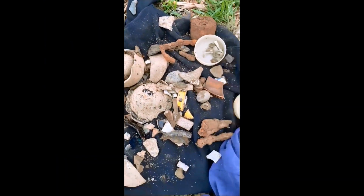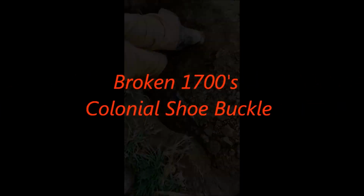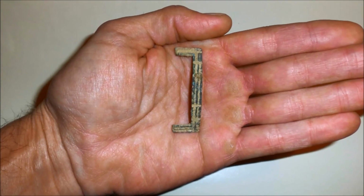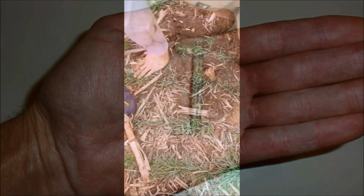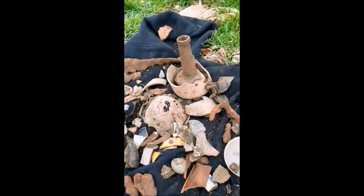All right, well, we got a deep hole going on. About 4 feet across, 5 feet across, 3 feet deep. That looks good. I like that. All righty, guys. We'll get back at it.